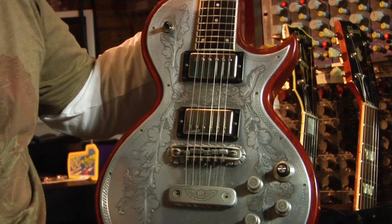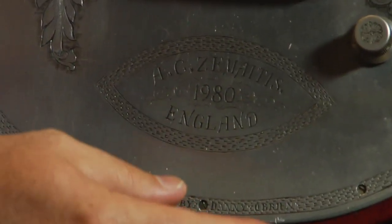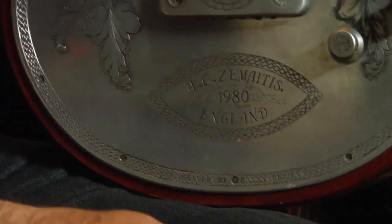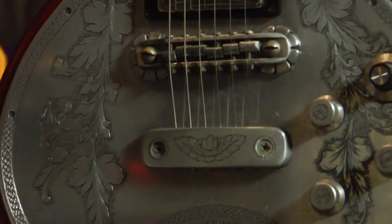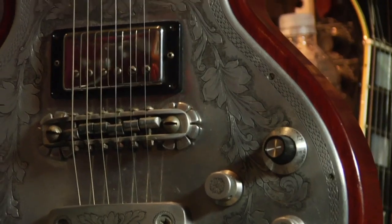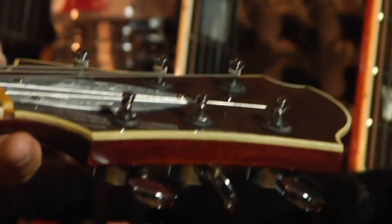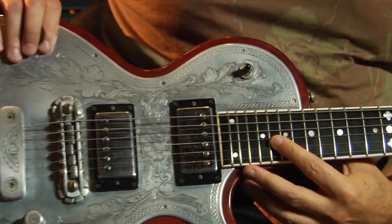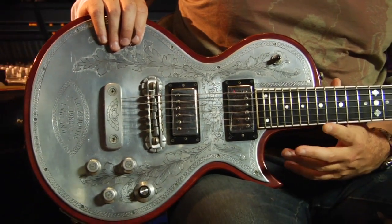It's engraved by Danny O'Brien, which the original ones, which all the ones were. You know, this guitar is, historically speaking, you know, says a lot. And on the headstock it says his name. I have two others as well here. But this one, for me, for some reason, is the most special.